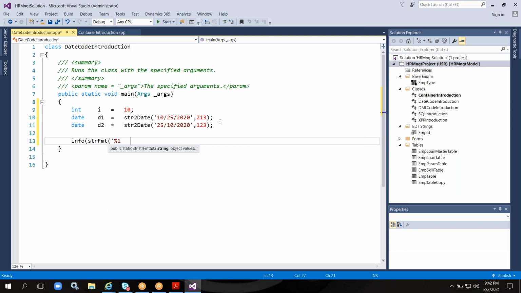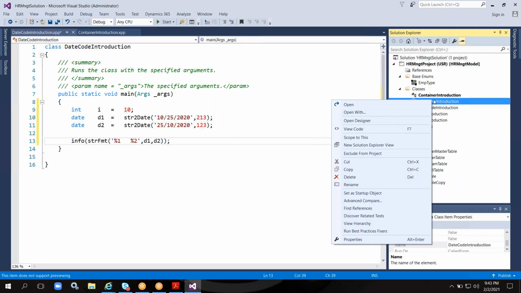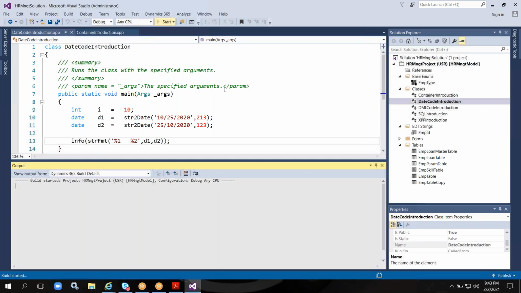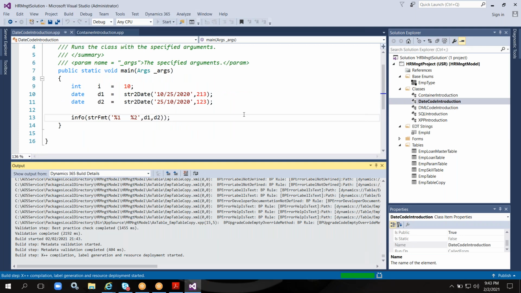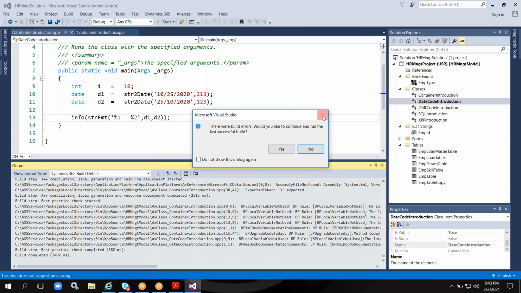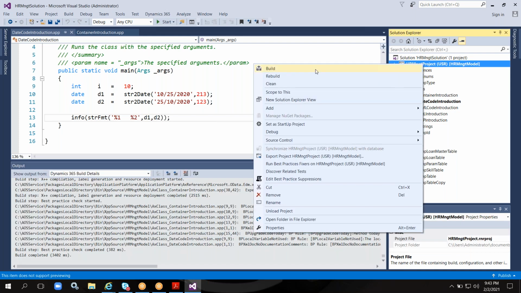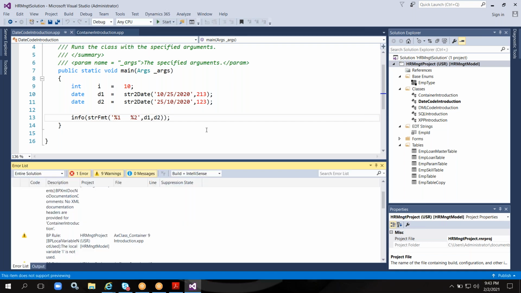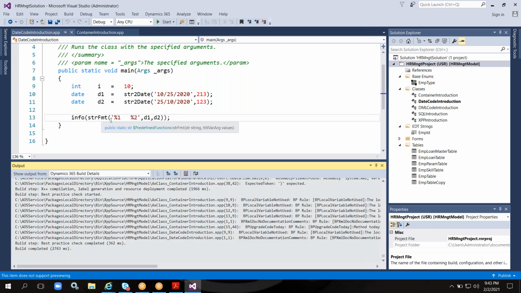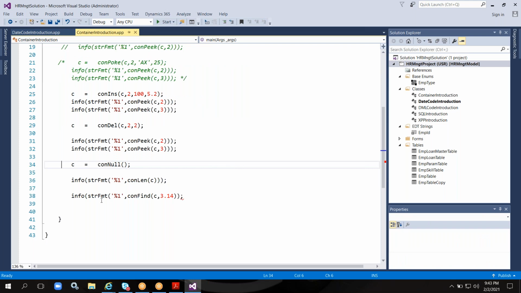We'll see what exactly we are getting as output.